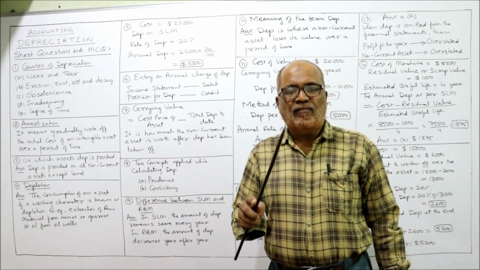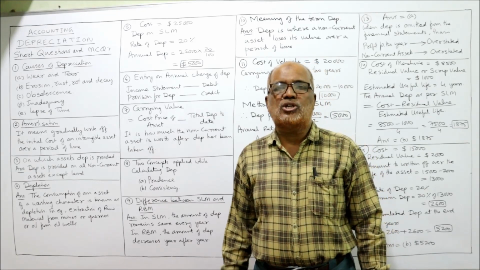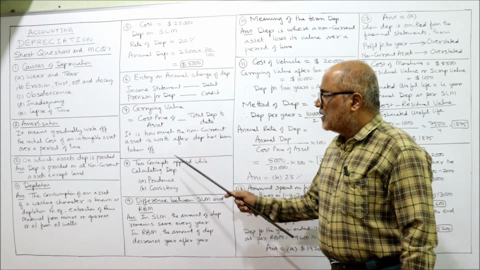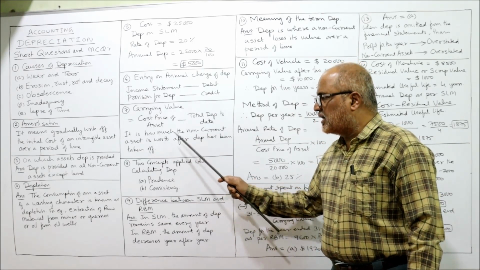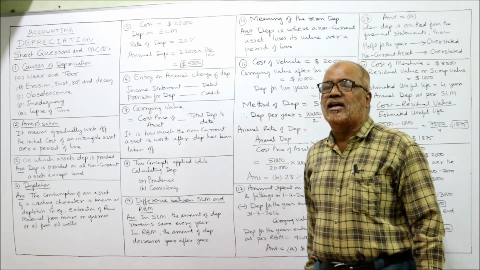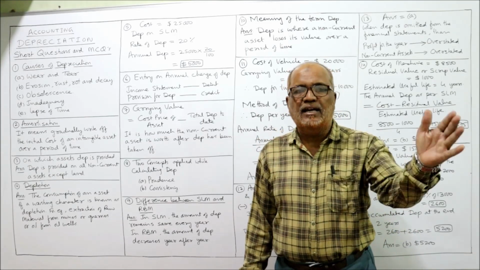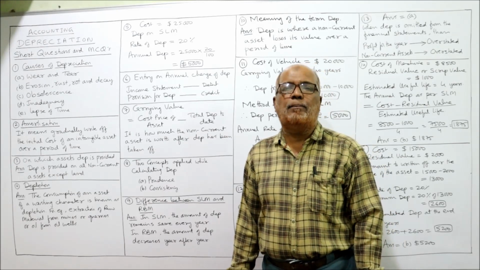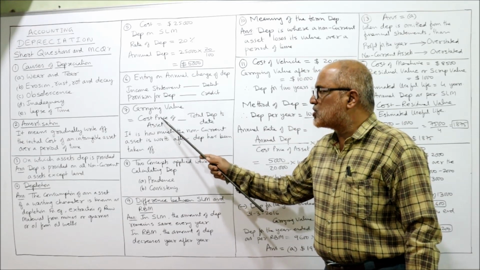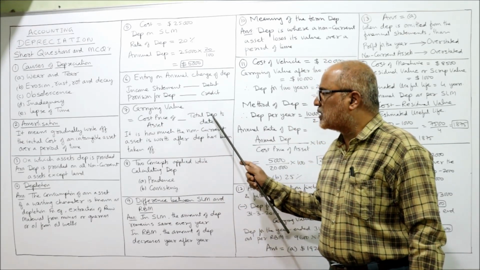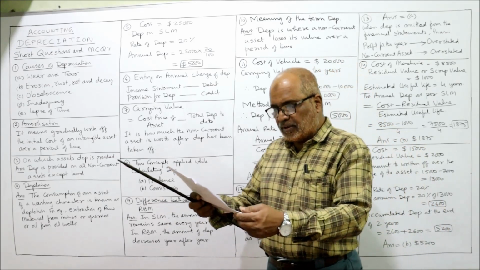That means the value of the asset after deducting all depreciation to date. Here I have written, it is how much the non-current asset is worth after depreciation has been taken off. What is the value of the asset remaining after deducting the total depreciation? That is called carrying value. The formula is cost price of the asset minus total depreciation to date. That's it.